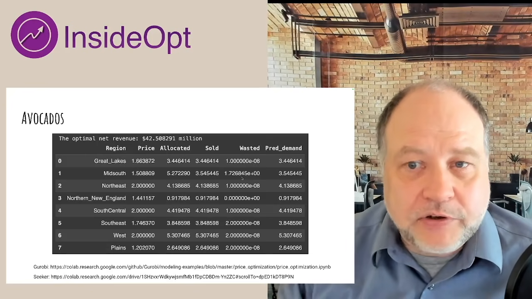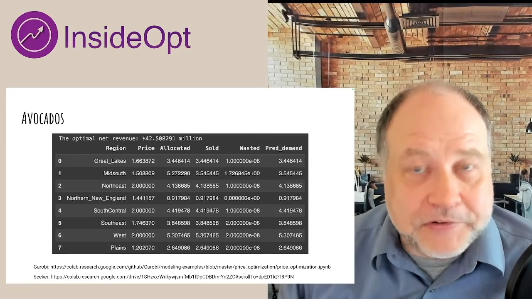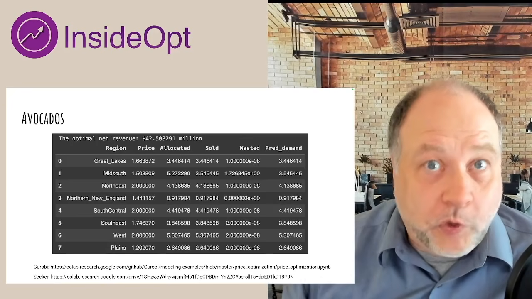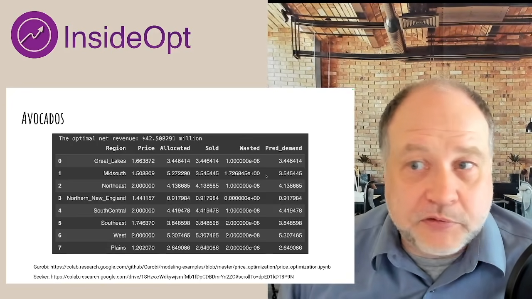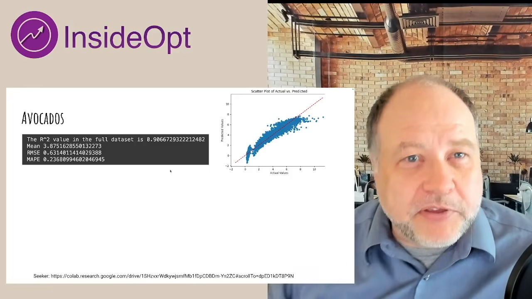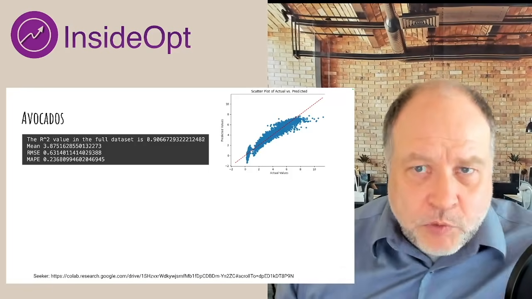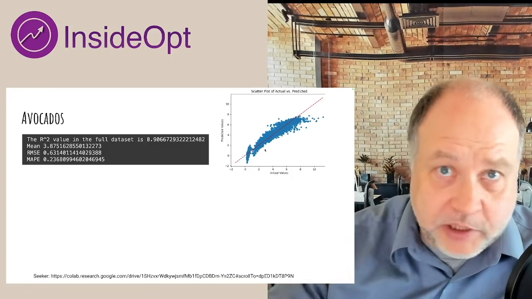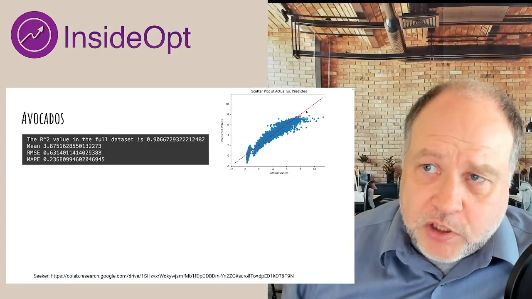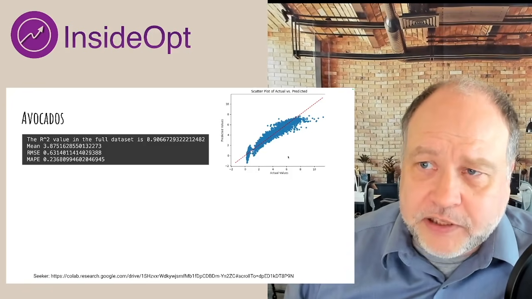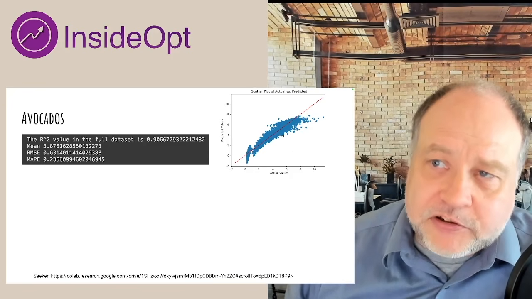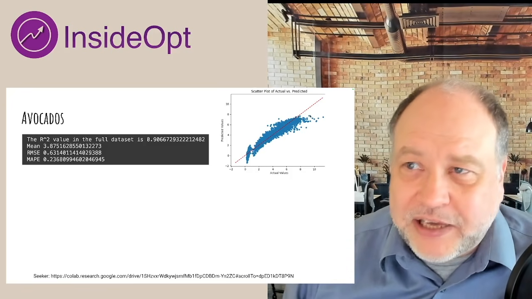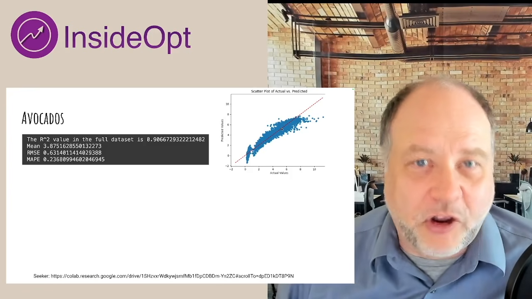If you're looking at these solutions, these are obviously bad solutions. Nevertheless, they have been put forward by the competitor as what you ought to be doing, and this is what you regularly hear from optimization experts. So let's do something a little bit more reasonable. When we try to estimate the total number of avocados that will be sold in a particular region, the data looks something like this, right? If you compare the predicted demand with the real demand, you're close to the main diagonal, but you're never really on it.